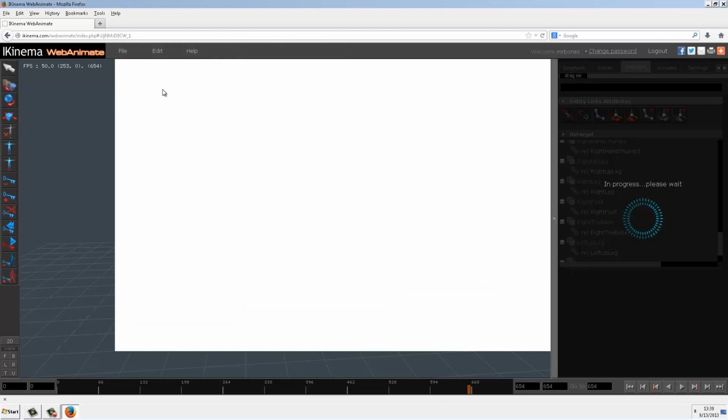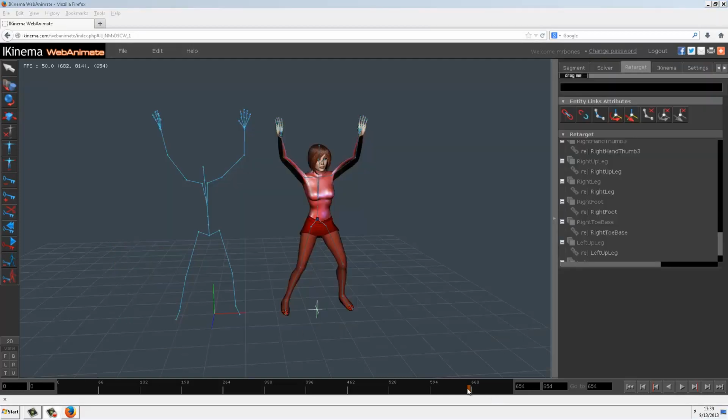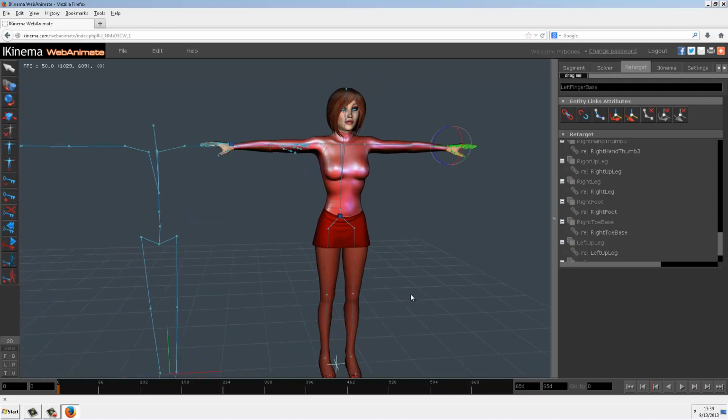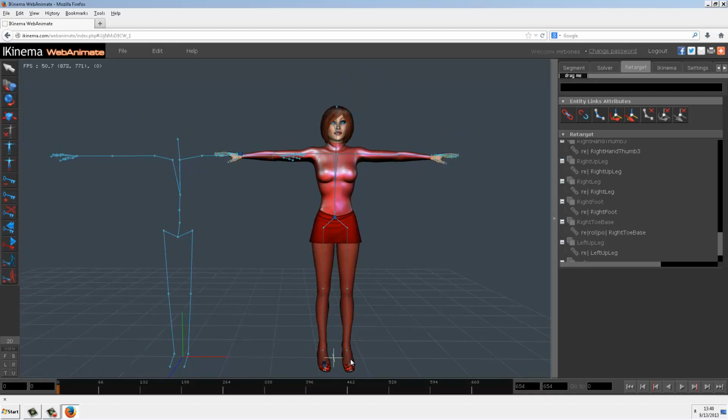Okay, so now this scene is saved with both of our objects. In order to add constraints or tasks, all you do is choose the hand, P and O. Same with this hand, P and O, and we're going to add some to the feet, P and O. Well, there's already one on the hip, so we'll just add one to the head, P and O. So we have minimal tasks, and we can now start making adjustments.